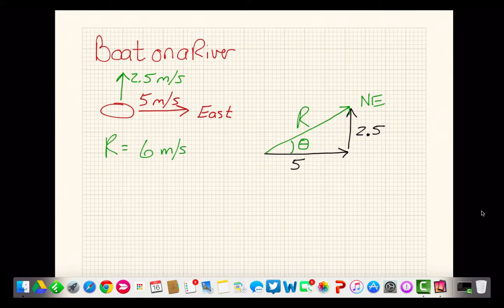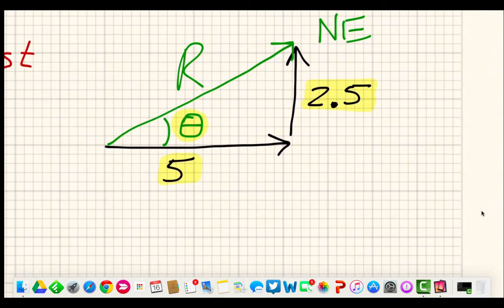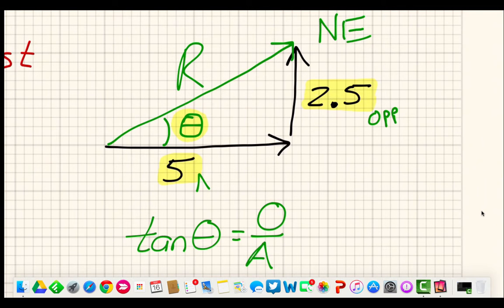So the question is, what can you use to solve the angle? Well, I want to draw your attention to this triangle here. Okay? The angle here can be found using either sine, cosine, or tangent. Now, in the original problem, they give you this 2.5, which is opposite the angle, and this 5, which is adjacent the angle. So in theory, we could use the inverse tangent, because tangent of any angle, in this case theta, is the ratio of the opposite side to the adjacent side. The 2.5 is the opposite, and the 5 is the adjacent.